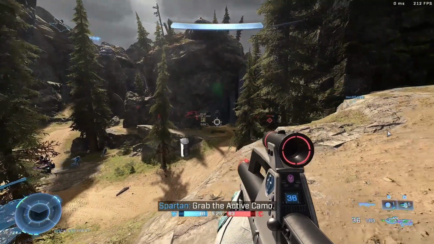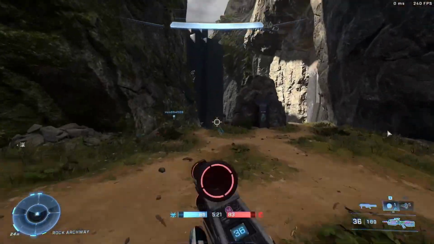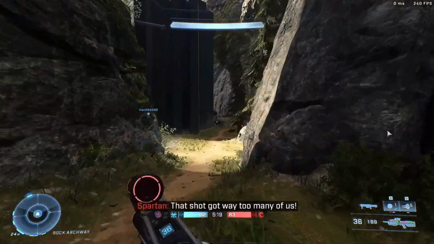Notice the camo is coming up, so I ping the camo. Sometimes teammates pay attention to the ping and they may play around that. And I already hear the Scorpions in play for both sides. I reposition again.